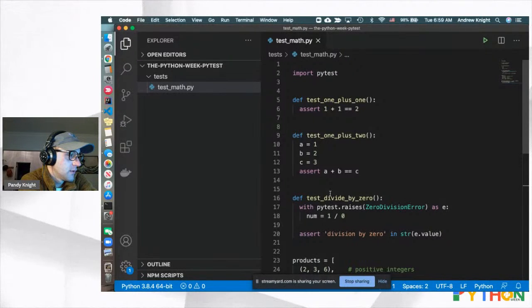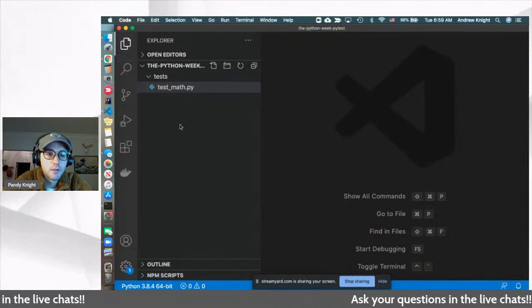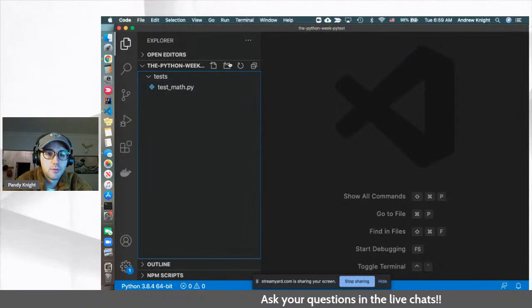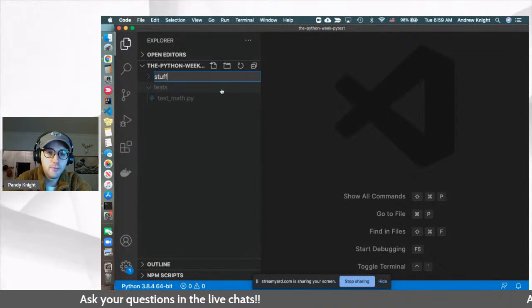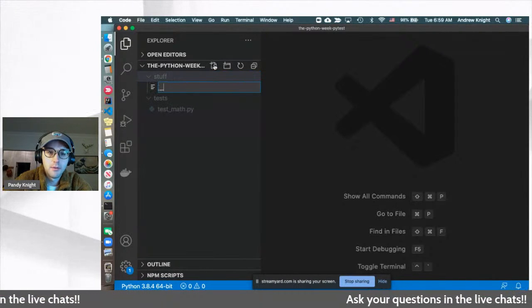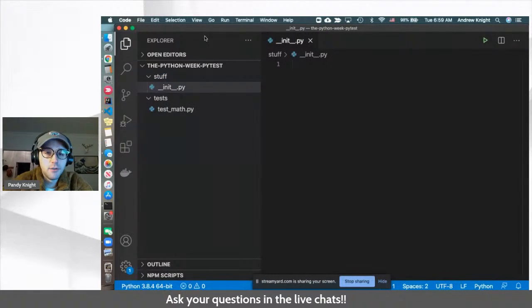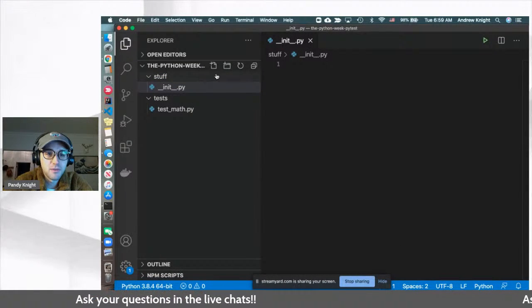What we're going to do is create our own class. It's going to be very, very small. I'm going to create a new folder at the top level of this project called Stuff. I'm going to put an init.py module in here to make Stuff a package.